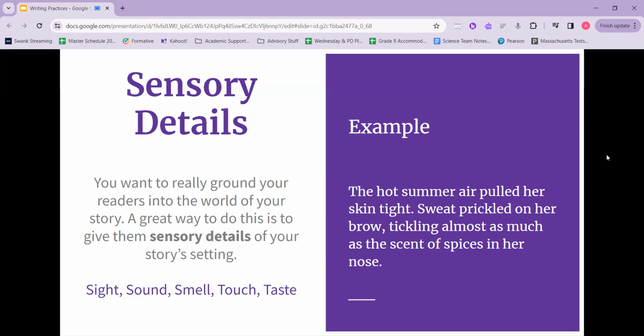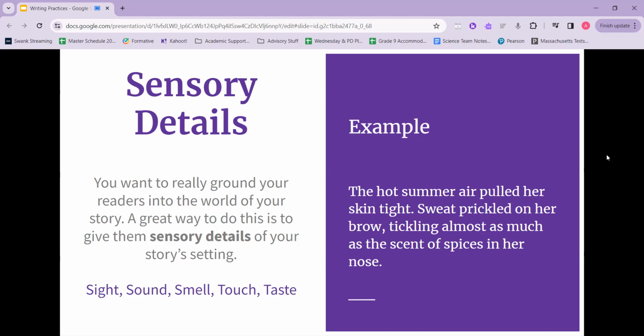Okay, the second one is including sensory details. So you want to really ground your readers in the world that you're in, and a great way to do this is to give them sensory details. So talk about the sights that they're seeing, obviously, as well as sounds and smells, feeling, their touch, and taste. Taste probably comes in the least amount, but it's really easy to incorporate sight, right? What are they seeing? Especially if you're from first perspective, your character is literally looking around. If you can incorporate some sounds, that's kind of like taking it to the next level. Smells, even higher above that.